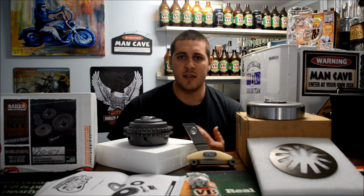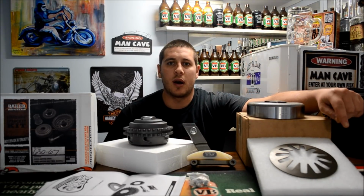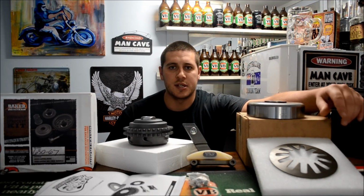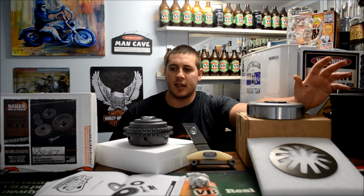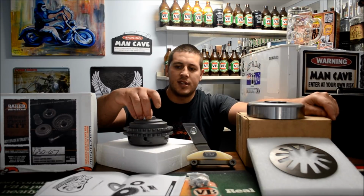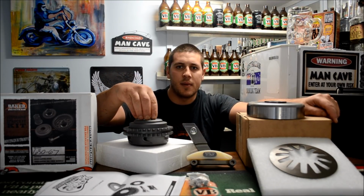So while I'm in the primary, I'm actually going to put in a heavy duty Screaming Eagle clutch spring. I've had a few mates do this modification. It just tightens everything up in that clutch basket. So while I'm in there, it makes sense to me to go and do that. Everything comes in the kit that I need, so the only thing I will need to buy is Loctite for this bolt here, but that's not an issue. I can go and grab some of that from Bunnings.